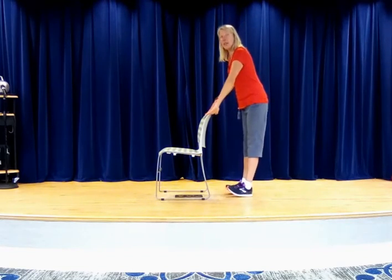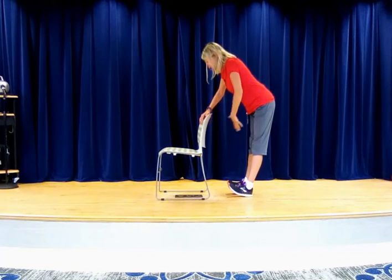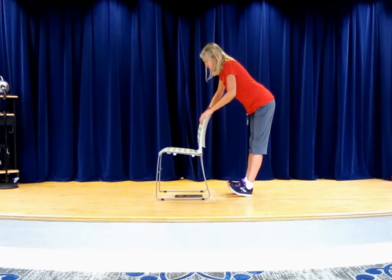Let's rock back on those heels. So even in the chair, rock back on your heels. Lift those arms up, hold them there, stick that bottom back into the chair. For those of us standing here, knees are soft, don't lock out those knees. Lift your hips ever so slightly so you feel that stretch in those hamstrings.